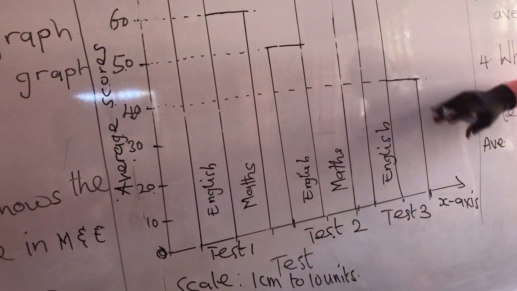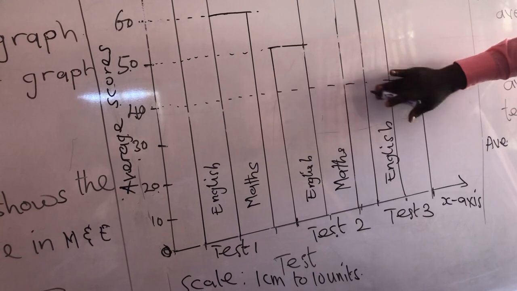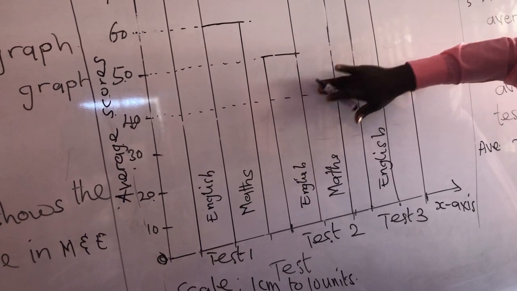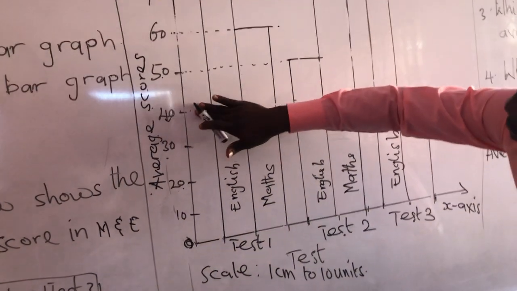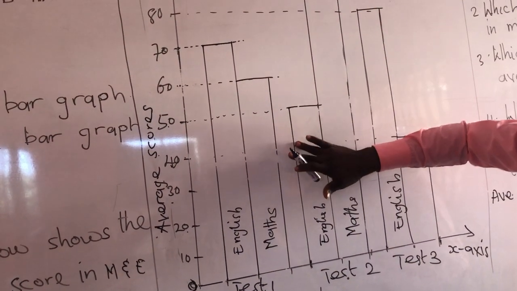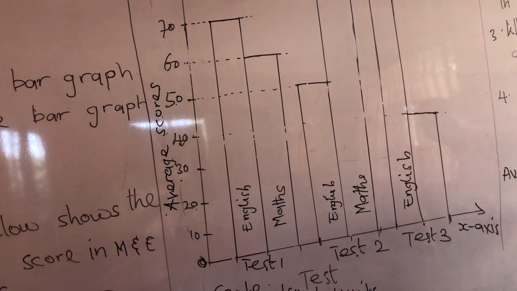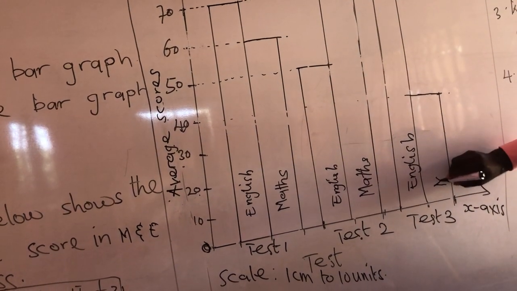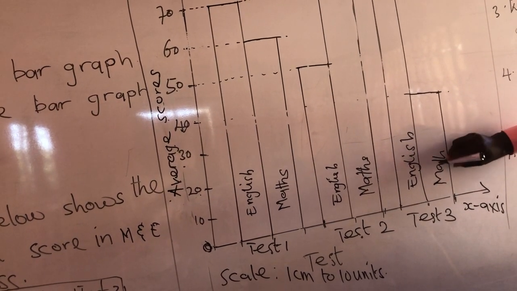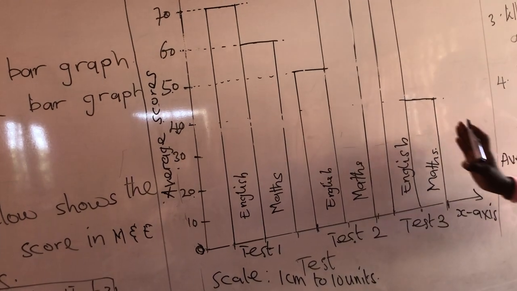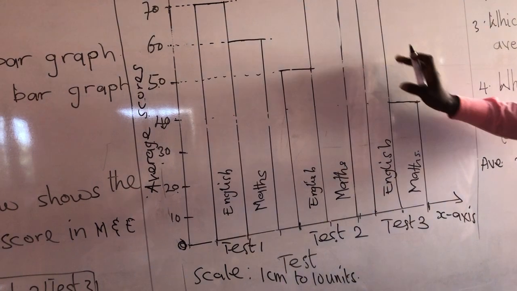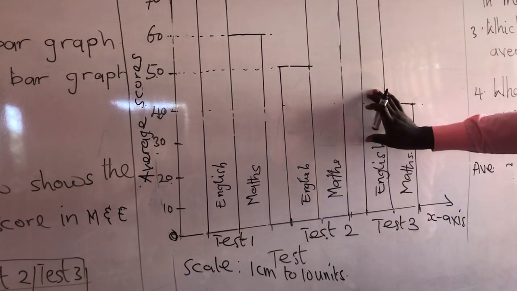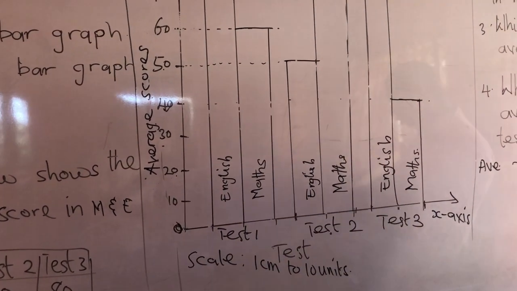Since it's a double bar graph, you will see that it's double lines. Always you have to see it's double. This one is just to direct us to our maximum data. So this is for maths. Make sure you use color to indicate the key. Don't write the subject inside like this, but rather use the colors. Let's say this is red, then this will be black, red, black, for the subjects like that.